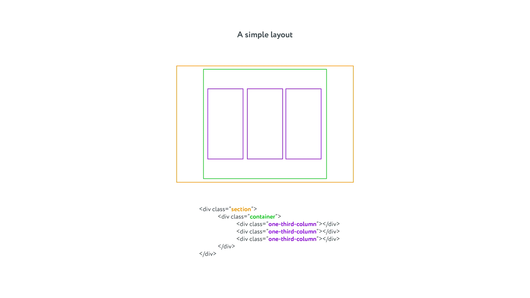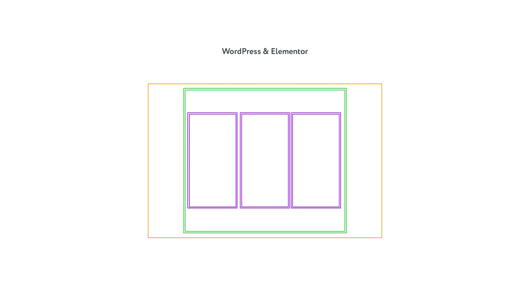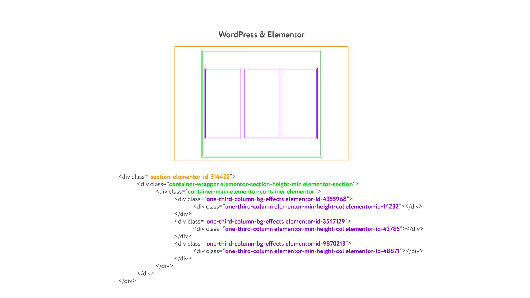Now if we create this same layout in Elementor for WordPress, this is what you get. It's not immediately obvious what the big difference is, but if you look closely, you'll see there are two outlines around where the container is and where the columns are — and this is actually a simplification; there's even more added. Looking at the code this creates, there are two div blocks for every container created, and another two div blocks for each column. Not only that, but Elementor adds a string of classes to each one — sometimes considerably longer than shown here — with IDs mixed in. It's basically a jumble of code that isn't able to be used cleanly by a developer.